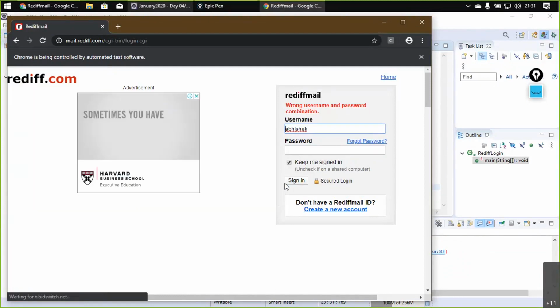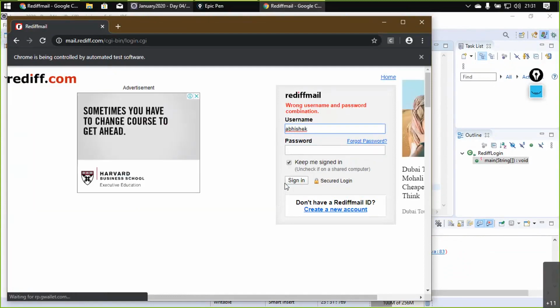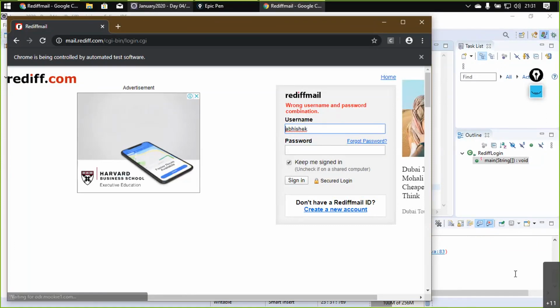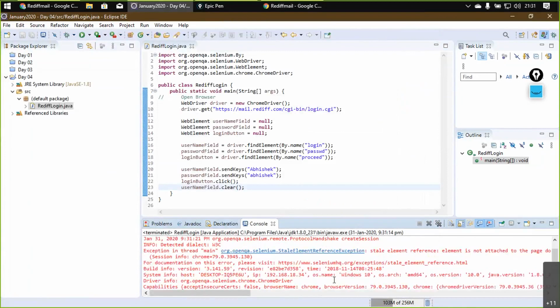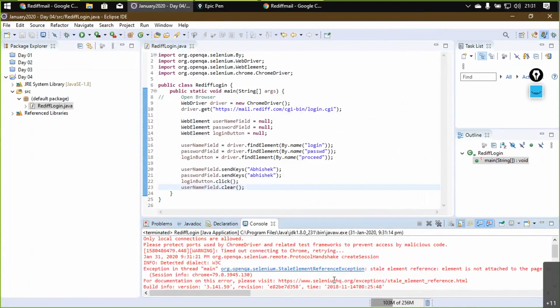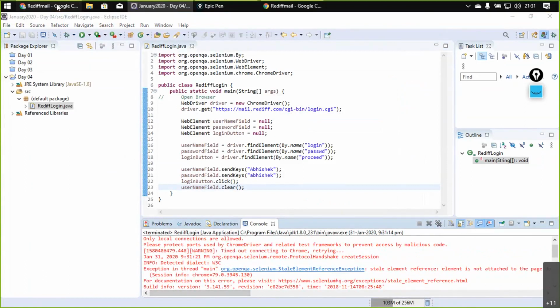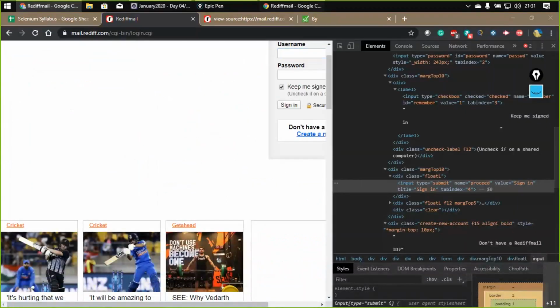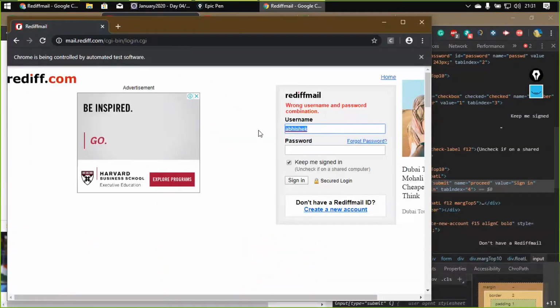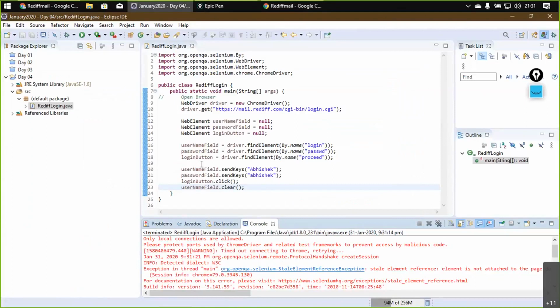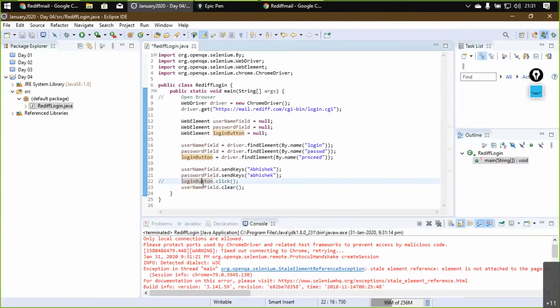So this is done, and I tried accessing the username field, right? So let us just see that. Now if we notice something, I am getting an exception. Why am I getting an exception, right? So there is an exception. This is because what happened was I tried to use an element which was not there when I clicked on the sign in button. So let us do one thing. Let us just comment out the sign in button part right now.